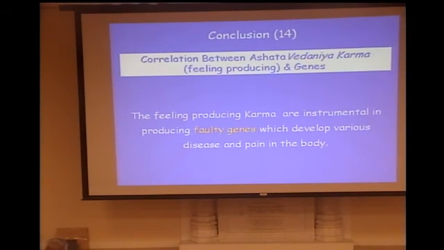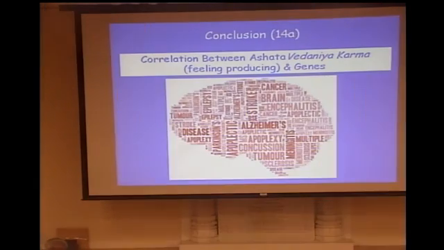Ashata Vedaniya karma: faulty genes, and then faulty genes cause cancer or other diseases. So these faulty genes can do all of this. This is Ashata Vedaniya karma. How many diseases are in here? Hundreds. And that's why I'm saying fasting resolves this. They have proved that fasting can take care of Parkinson's disease and Alzheimer's disease. This is done by some scientists. So this is converting a ashubha into shubha karma. Sankraman, transferring your karma. Besides nikachit karma, you can transform anything. You can bring it early.